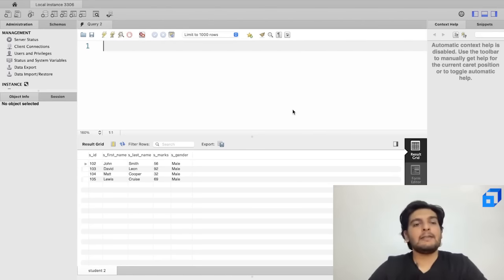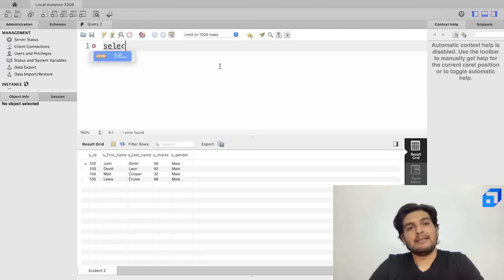Similarly, let's say from this entire table, I'd want to extract only those records where student ID is equal to or greater than 103. So this is actually a numerical entity, and the IDs start from 101 and go up till 105. What I'd want is to extract all of those students whose student ID is equal to or greater than 103. So here I shall write select, let me write this properly.